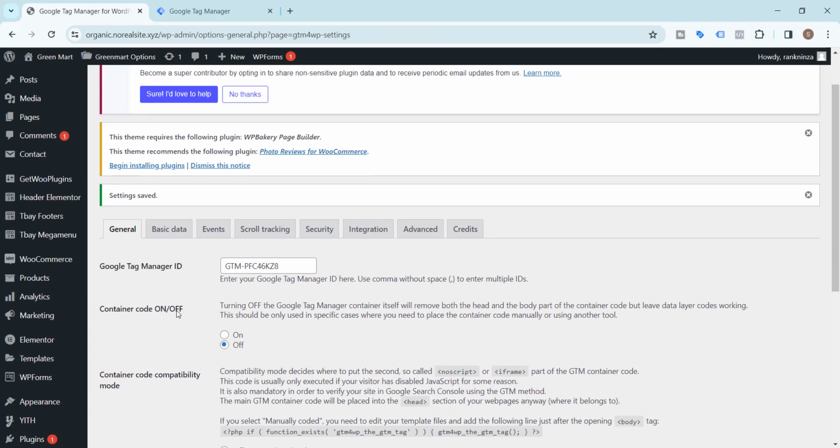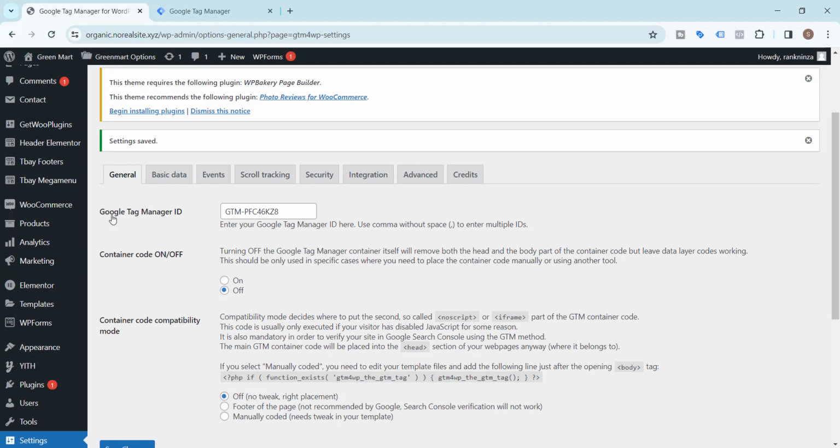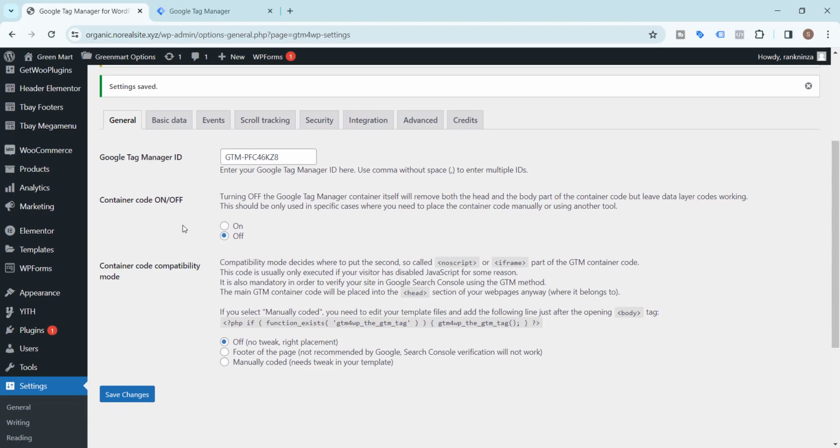There is a bug: after putting the Google Tag Manager ID and clicking Save Changes, the container code automatically turns off. So select on and click Save Changes again.